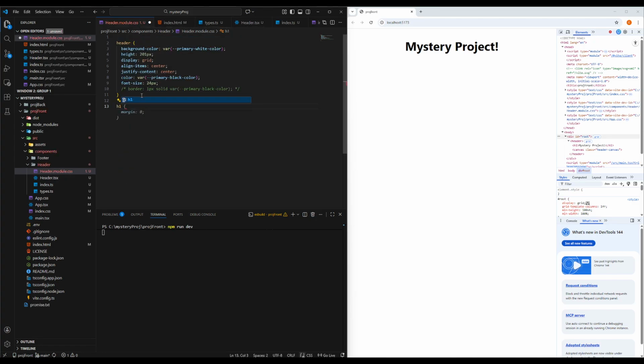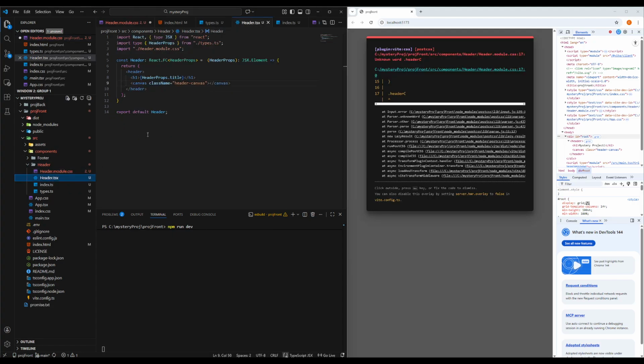H1 and dot header. No, no title. Come on, you're not so dumb. Header. But you have it here. Why?